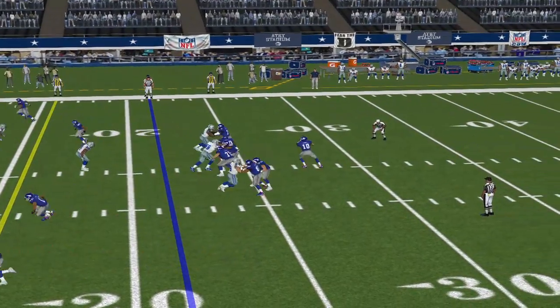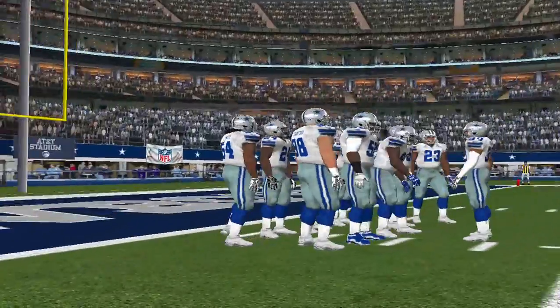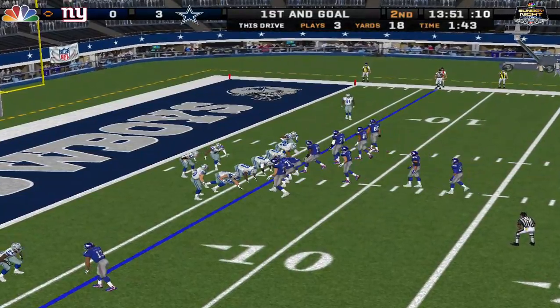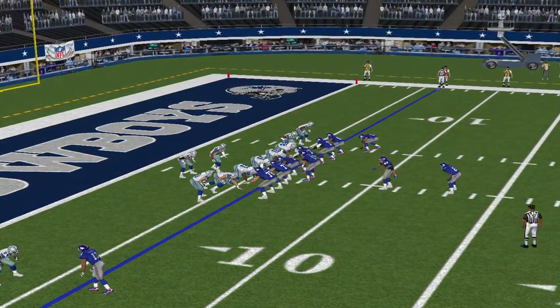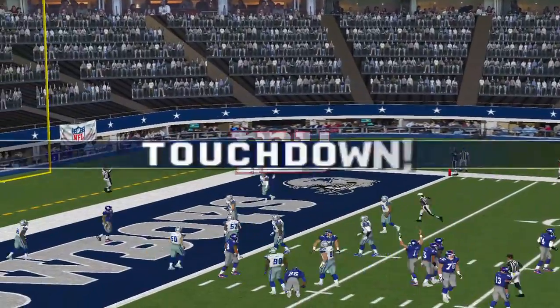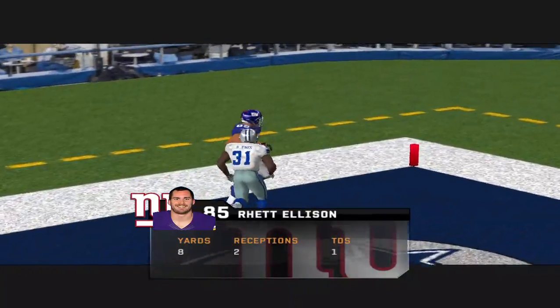Only one man in the backfield. Dropping back with the throw. Turns. He has it. Eli Manning has really started to mature. He's getting a better feeling for the game. Not to take anything away from Roethlisberger, but I think that Manning is going to be the best of that group. I think that he's going to be a good player for a long time. Touchdown, New York.